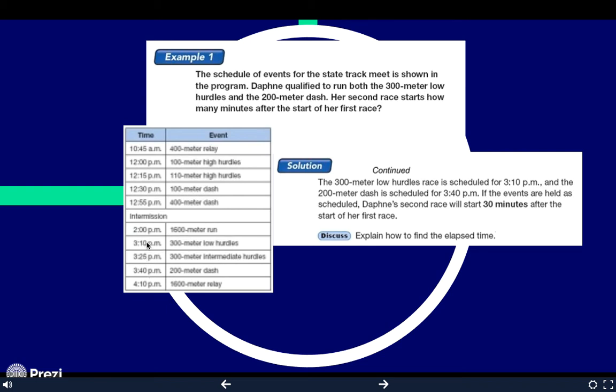What I'm going to do here is count up from 3:10 to 3:40 and figure out how many minutes that is. I'm going to count by tens because they're both in 10-minute increments. So if I count 20, 30, 40, that gives me 30 minutes in between from 3:10 to 3:40. Typically, you would be able to subtract 3:40 minus 3:10. However, I don't suggest doing that because time is in increments of 60, and it doesn't really subtract well in that way. So the best way to do this is just to count up or count down from whatever you need.